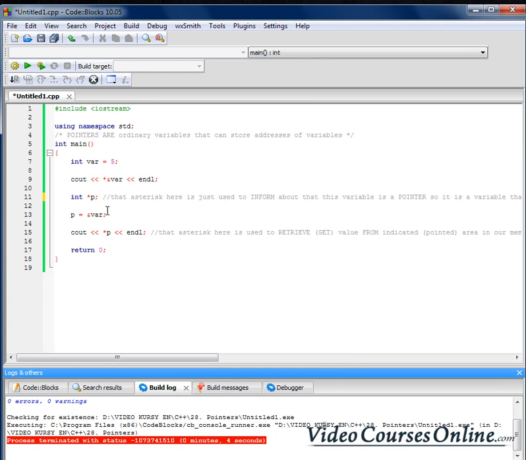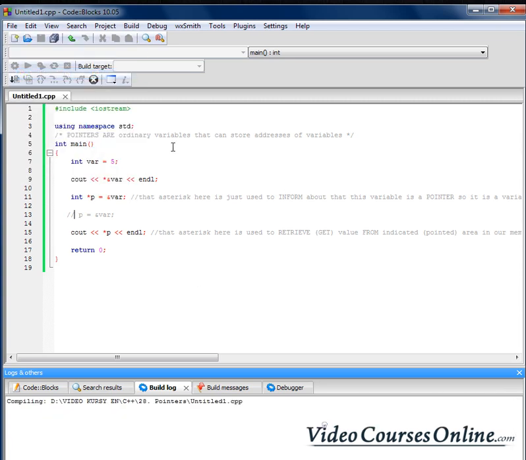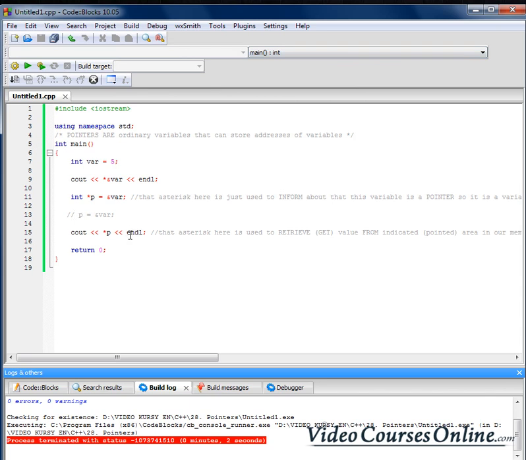Okay. We can also assign the address in one line, right? Like that. So we can just comment that line out and it will also work fine. As you can see, everything works fine. So that notation is giving the same result as that notation, right? Okay. So it means that we can change the value that is under the address just by using the pointer. For example, I will assign here now 20, and now I will send to the output the value of var, and then I will send to the output the value by using the asterisk and the pointer.